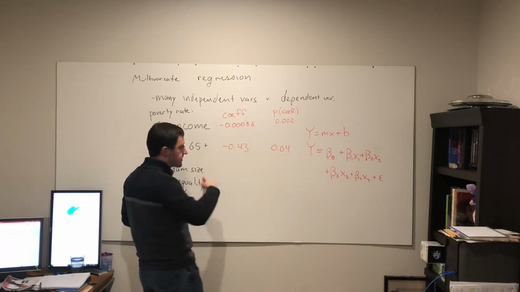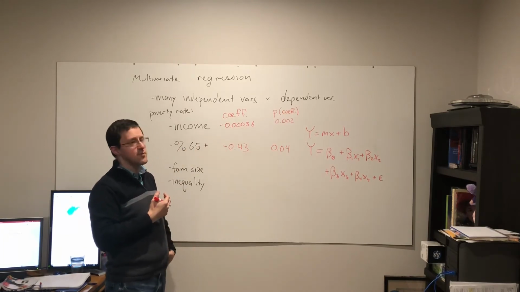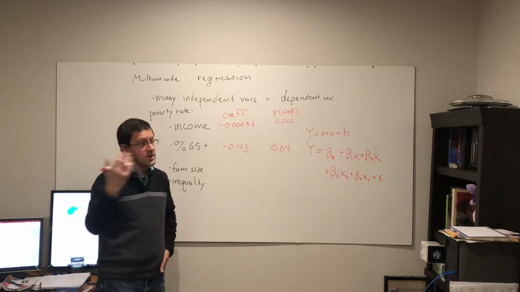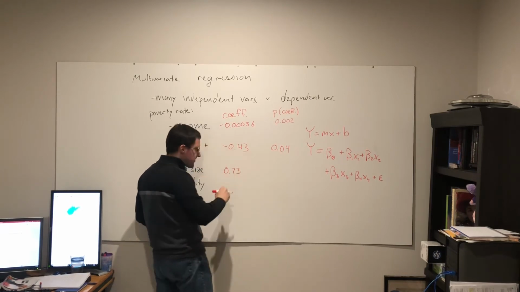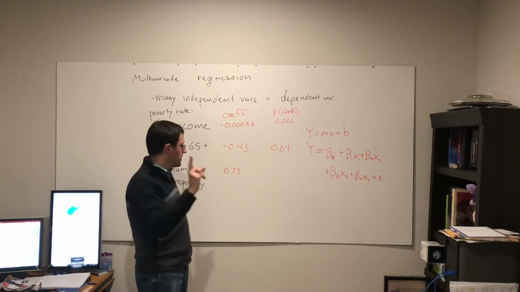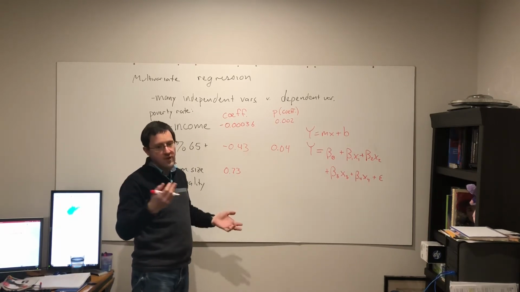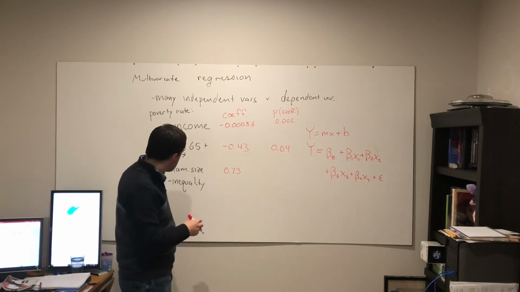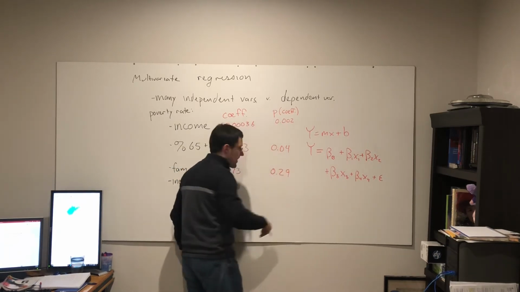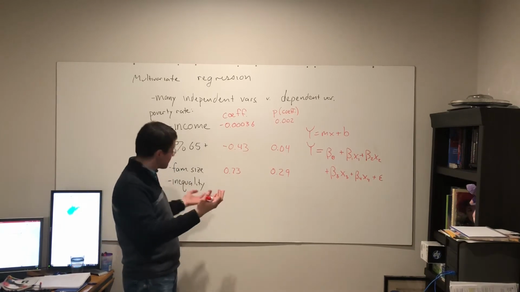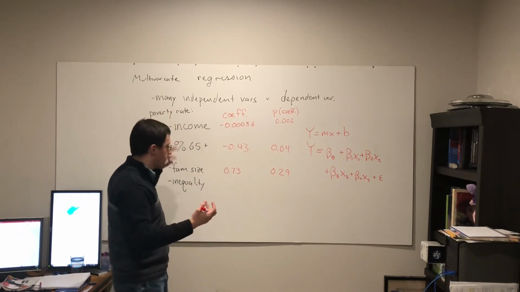Family size, we had said, okay, as family size increases, that may lead to an increase in the poverty rate, because with a larger family size, you need a larger income. Maybe, however, yes, the increase in the family size by one person, so now instead of 0 to 100, the unit here is the number of people. 1 to a really large family might have 8. So that can be a large coefficient and still not be significant. That ultimately would say, okay, there wasn't actually a relationship there between the family size and the poverty rate.